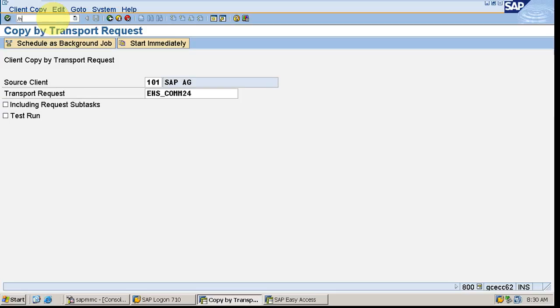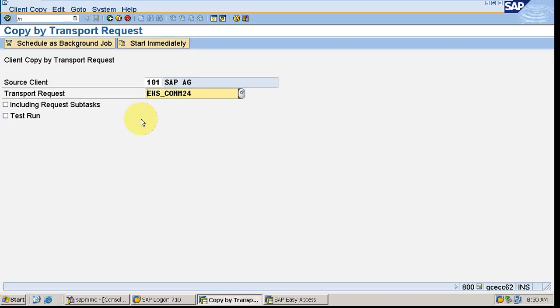See, we have an option of saving the configuration in the same TR or a new TR. If you want new, we can create new. If not, we can save that in the same TR. Right, now I'm remembering. If it is logically related, it makes sense to keep it in the same TR.